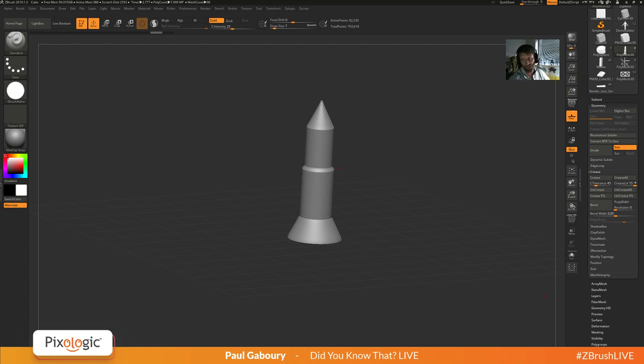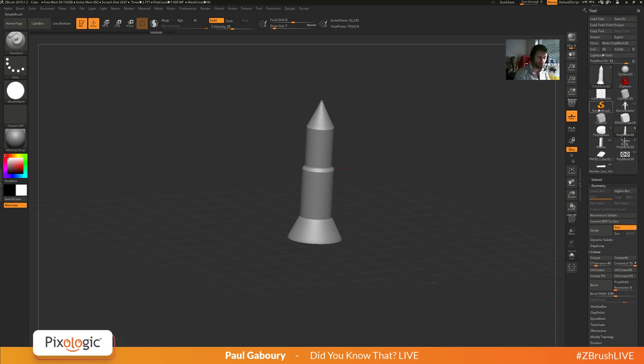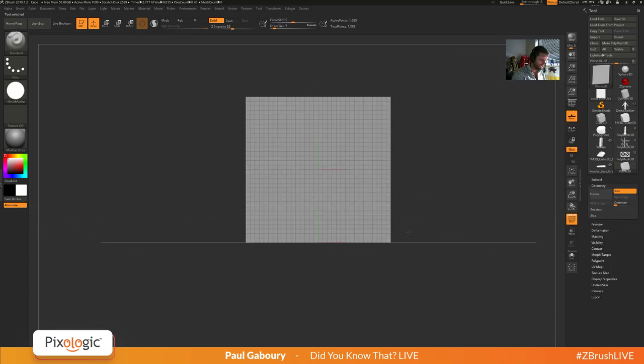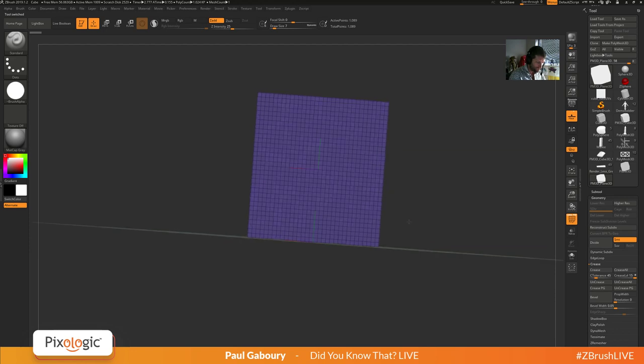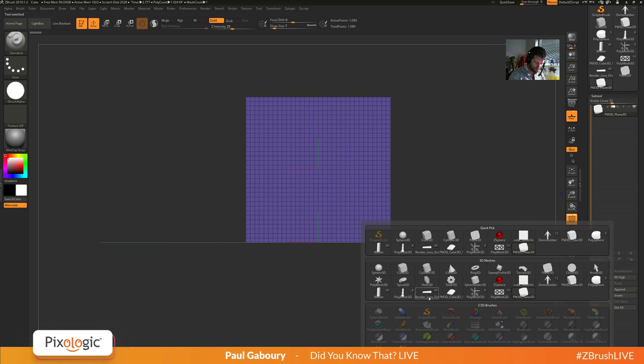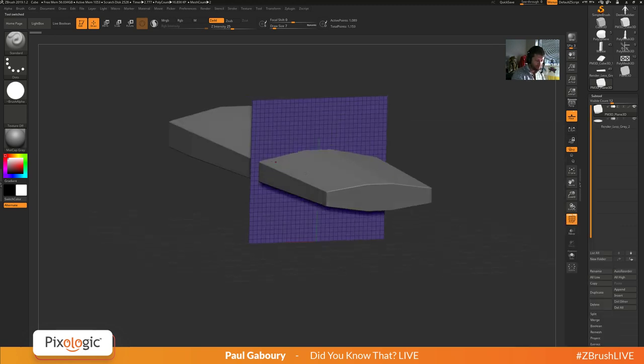Well, so Blands is asking, could these shapes be used to make custom VDM brushes? That's a loaded question. The reason I'm saying it's a loaded question is that you can only create VDM brushes from a flat plane. It has to be a plane, and the geometry has to be equally distributed like this, right? It has to be created from this. But there's nothing stopping me from taking a plane, like we have here, and then doing things like appending shapes, because this is how I did some of my VDMs, and projecting those in.